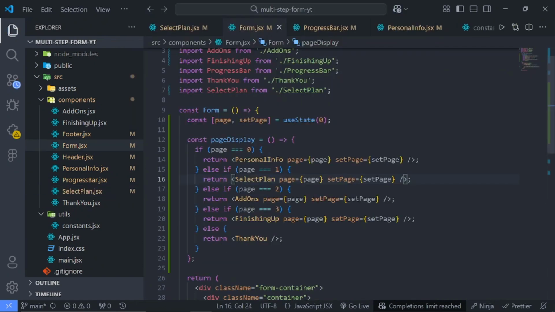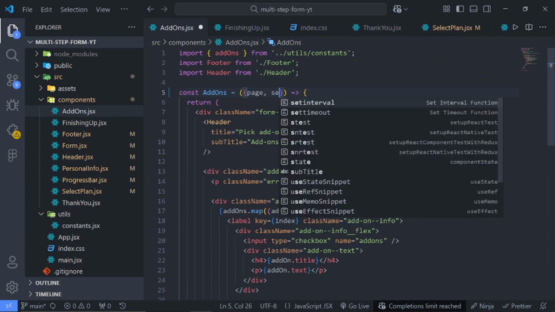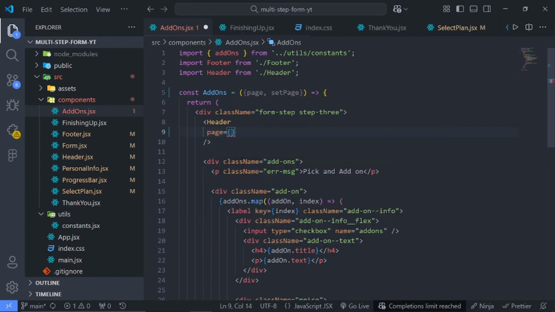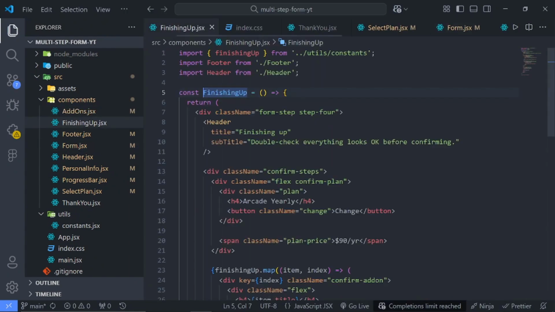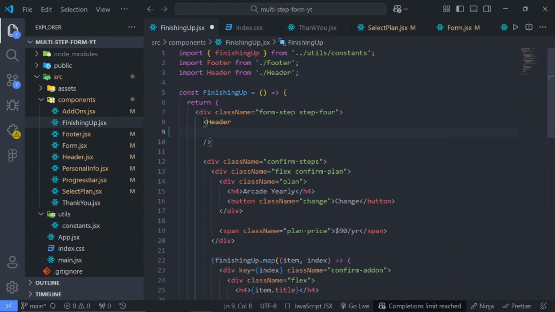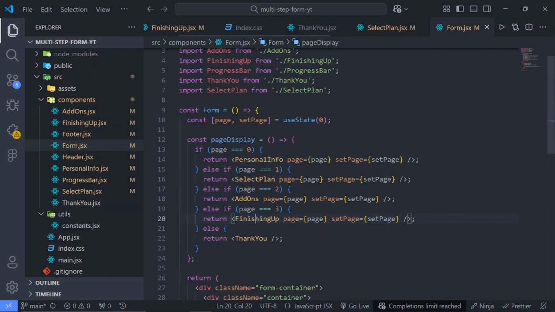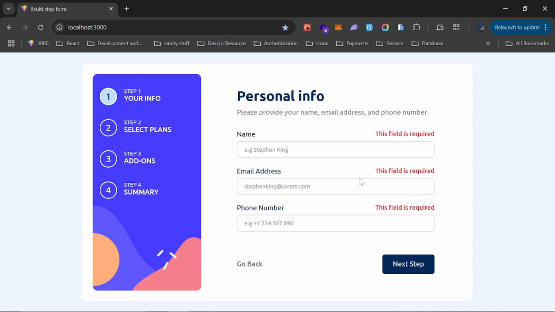All right, so the next one will be add-ons. Say page and set page. Then I guess this will be the last one. So we say page. So let's see, this doesn't have anything. Okay, let's see this time.